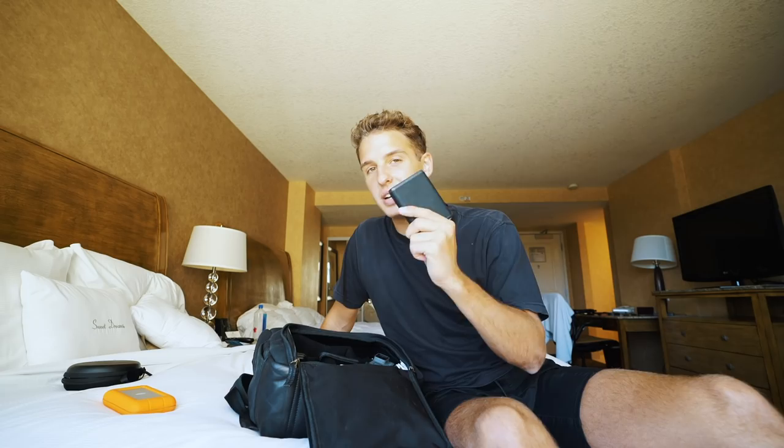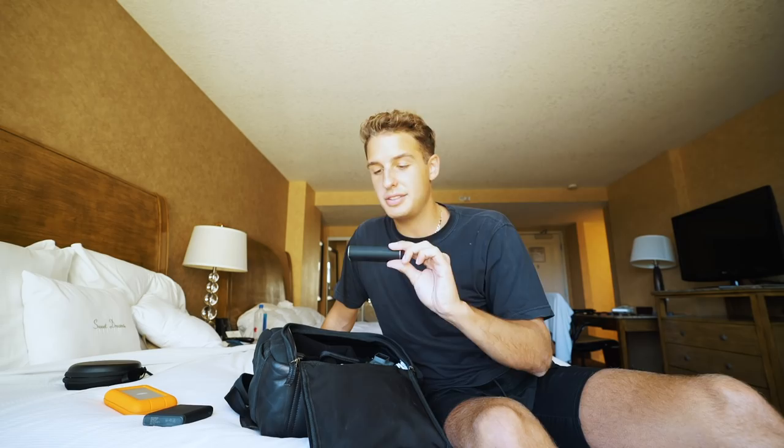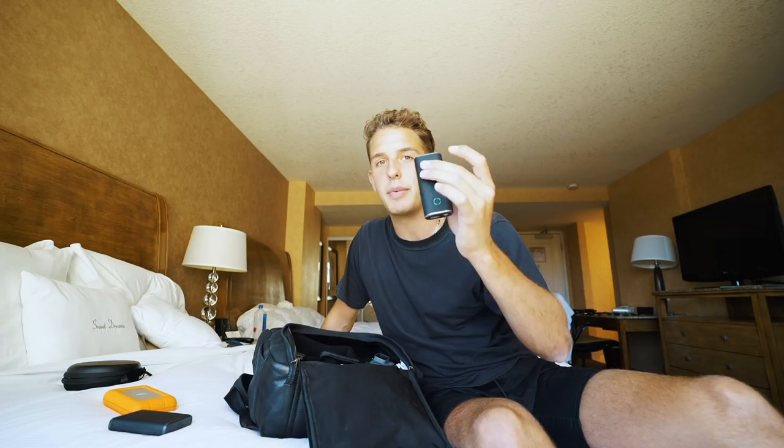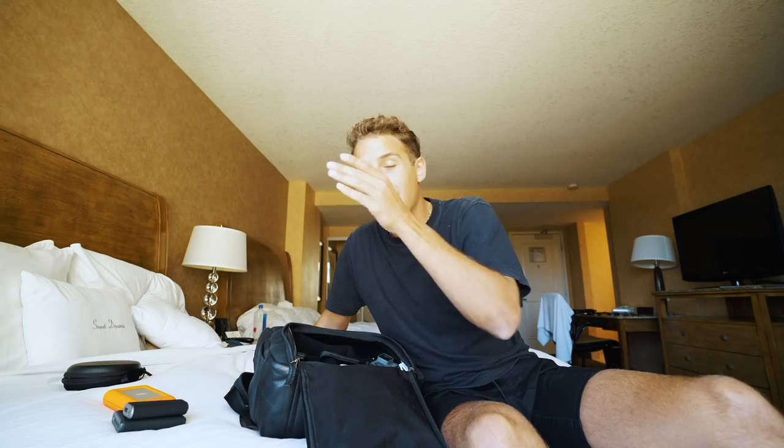And I'm serious, so I have another one. This is just some random brand called Pocket Juice. This will charge your iPhone 1 time, very small, so if I'm on the go and I don't have my backpack or I don't have anything to store this big guy in, I'll just bring this for a 1-time iPhone charge. I used to carry a third, but Spencer Taylor stole it. Spencer, if you're watching this, I want my battery pack back. Extra battery, muy importante.